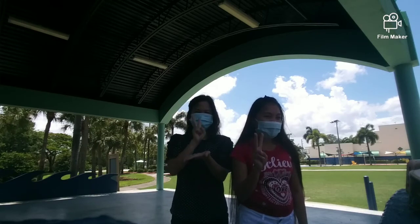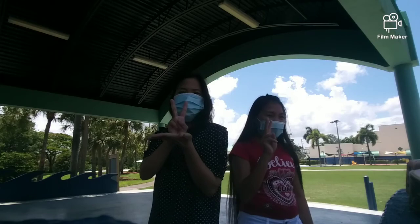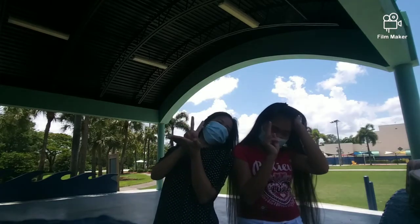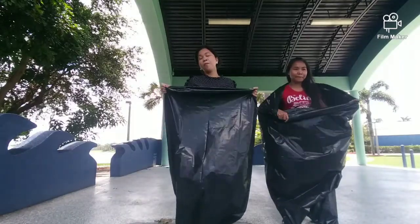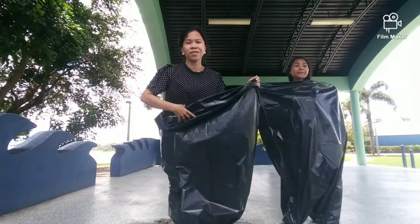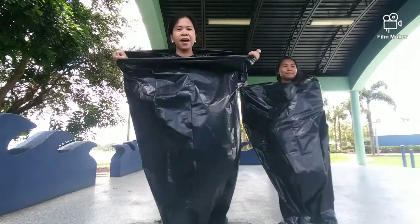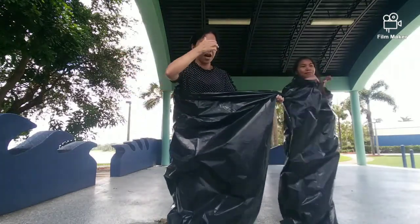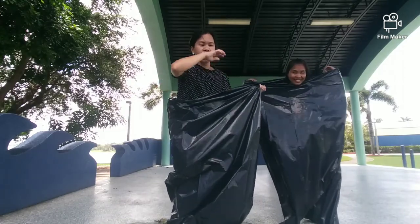Bag, and second is roll over inside still in the garbage bag. Okay guys, we're gonna roll over three times. So this is the human size of garbage bag. We're gonna roll over three times, and after we do the roll over three times, and then we're gonna get the medium size of the garbage bag.